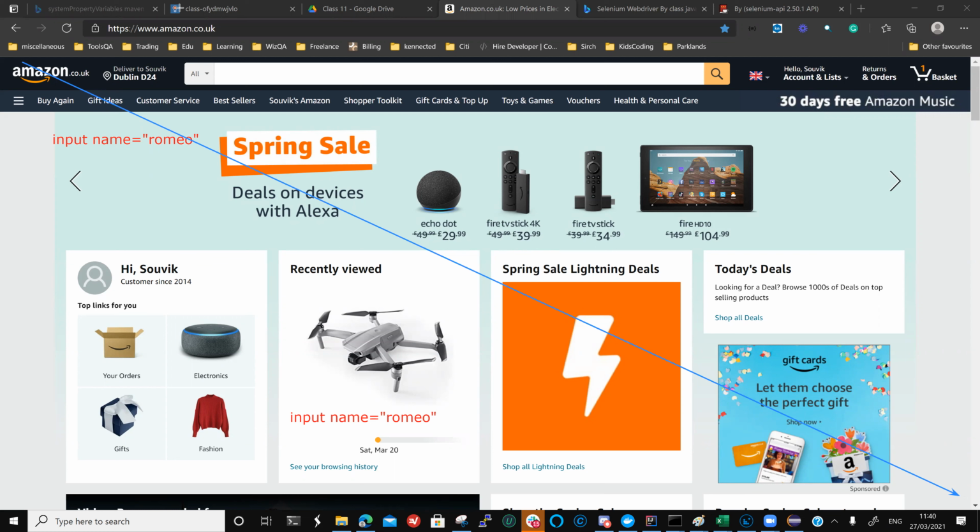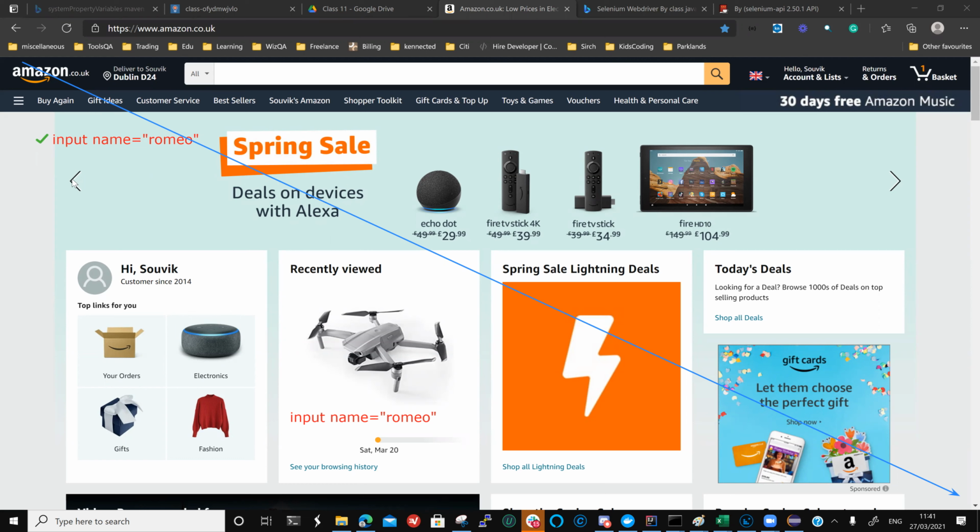If the element exists in that page, it will return the first occurrence, this one, not the one at the bottom. So if you have two elements with the same attributes, you get the response back from the first element in the page.